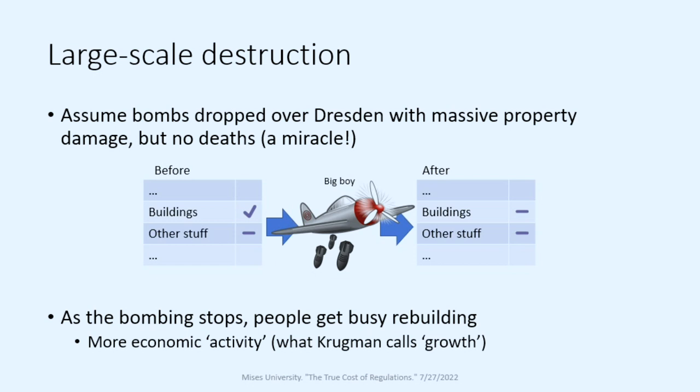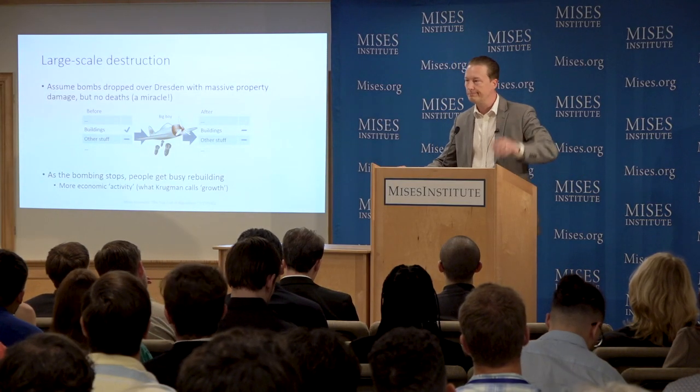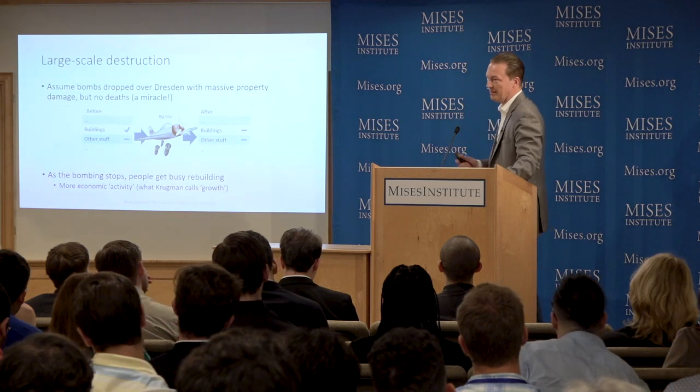Now, there's a miracle, sort of. So these bombs destroy a whole lot of things, basically everything, but no one is really harmed. So let's get personal harm and death and such things out of the way. But the city is just flattened. People's homes, people's cars, machines, factories, all these things, they're gone. Okay, so what happens? The next day, say the bombing is over, it was just an afternoon bombing, so that wasn't a big thing, really.